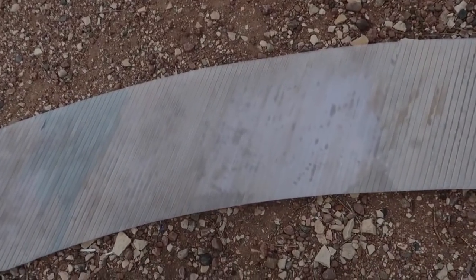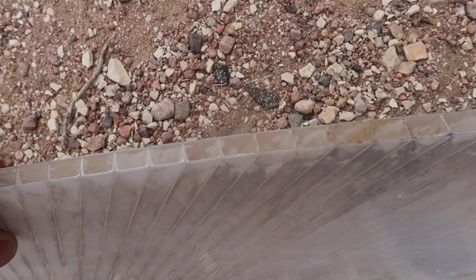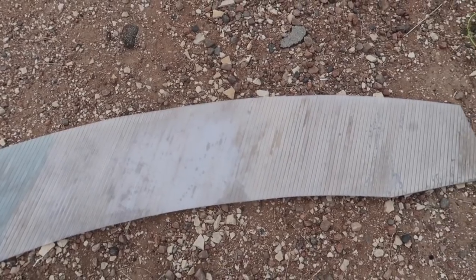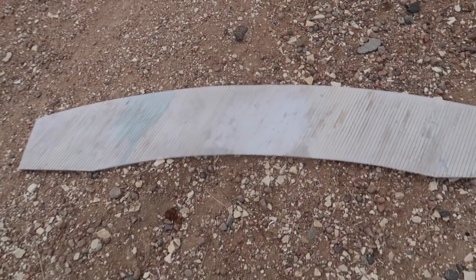So you can see it is ribbed, and it is double-walled. Right there you can see that it's double-walled. But it is also actually Lexan, or polycarbonate. So I'll be able to put that up there and it won't tear, rip, or come off, supposedly.